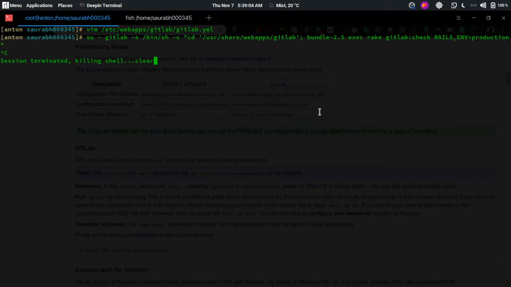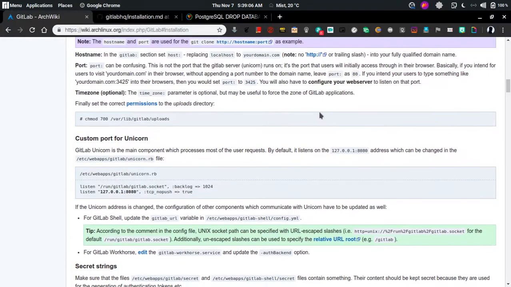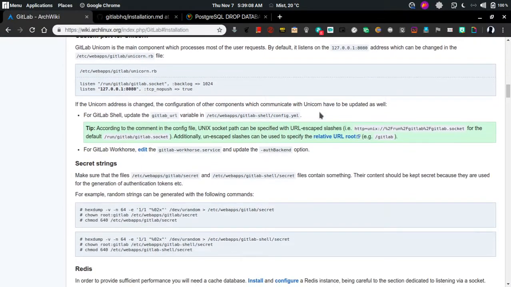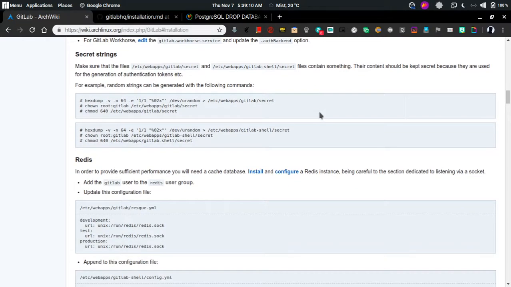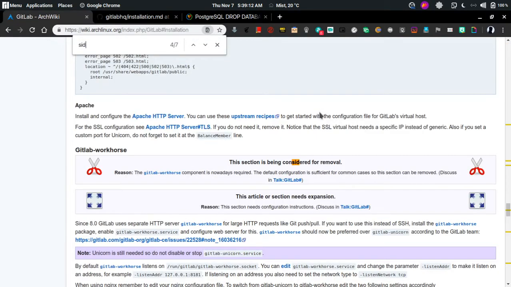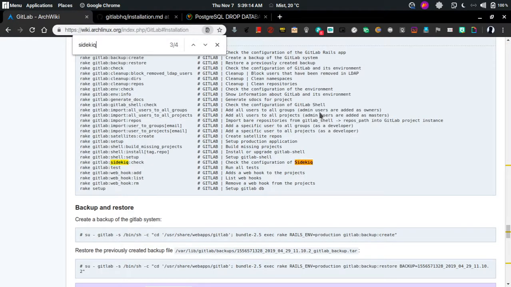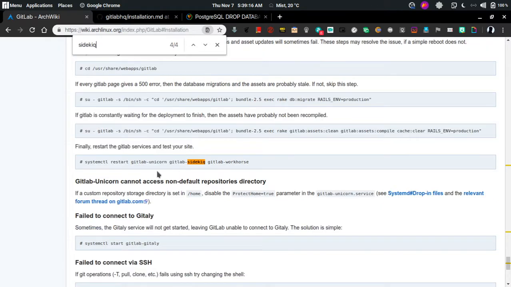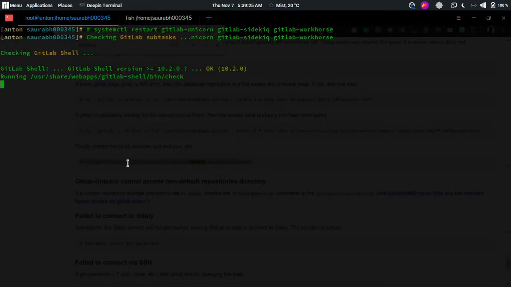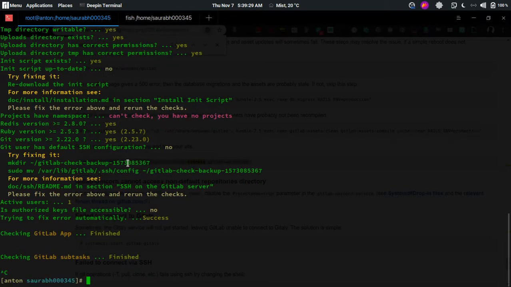I'd probably want to remove the Sidekiq error. Here you go. Okay, it has started anyway.